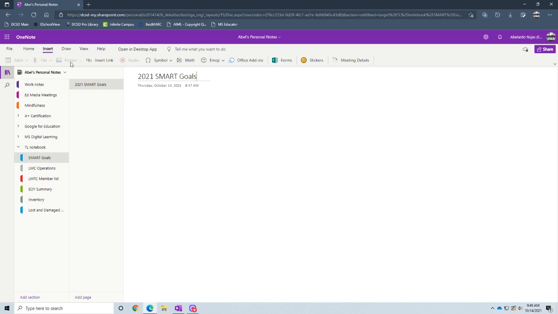The next thing to notice is that up here we have table, file, and picture options that have been grayed out. In order to activate those, we click on the body of the paragraph, and now they are active. Next important thing is, when I click on file, I'm presented with two options: insert file attachment and insert file printout. Let's go over insert file attachment first.